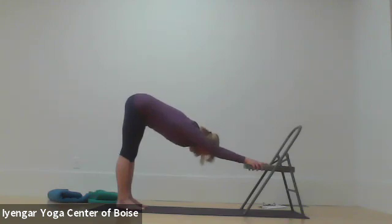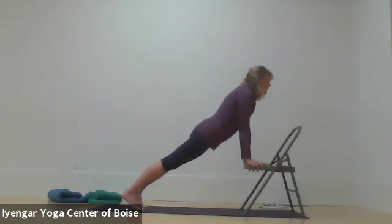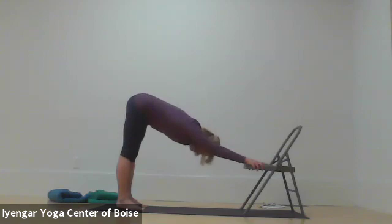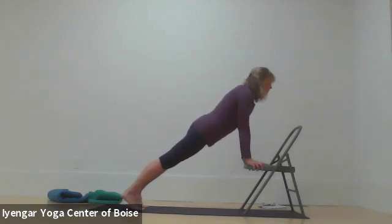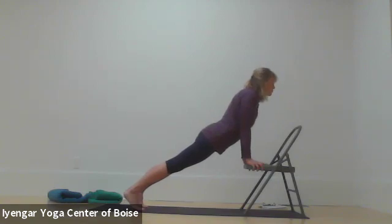Exhale and then inhale here, Chaturanga Dandasana. And then on exhale, Adho Mukha Svanasana. And then Chaturanga Dandasana. On the exhale, inhale. Now reset shoulders if you need to.